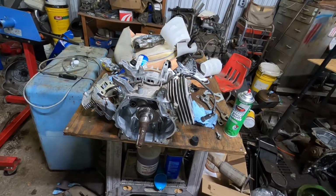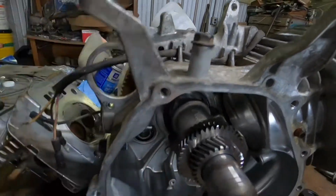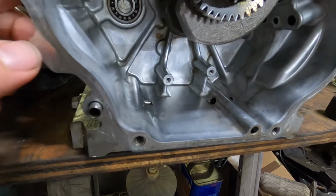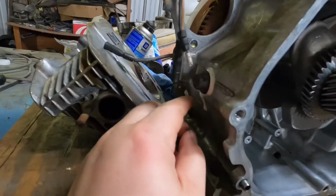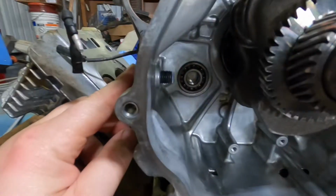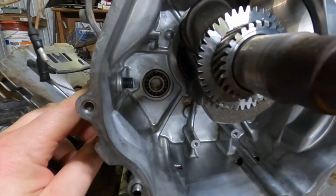I had to come most of the way this far anyway, because I wanted to delete the governor and tap this hole, and I wanted to delete the low oil sensor that used to mount right here on these two holes, and the wire used to come through here, and I wanted to tap that hole. And got that done only because my cousin, who's a really good mechanic, helped me, because my ignorance showed again.